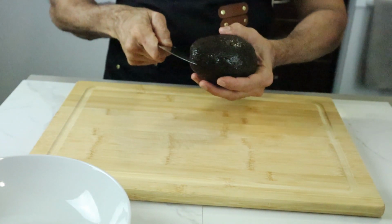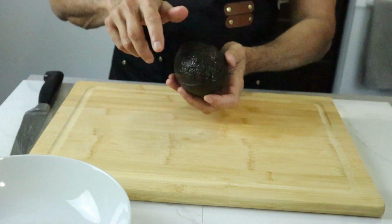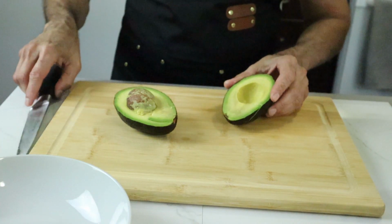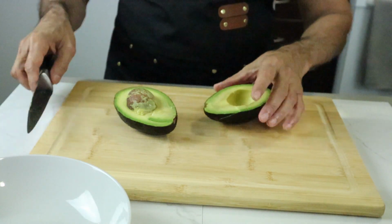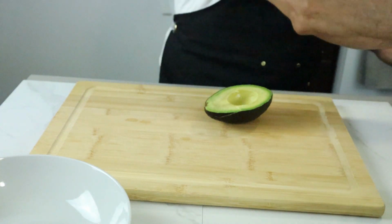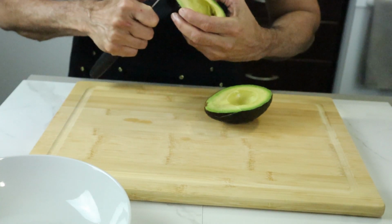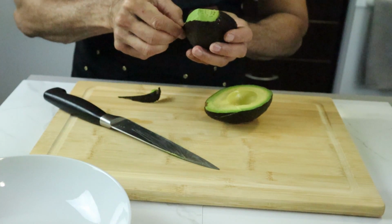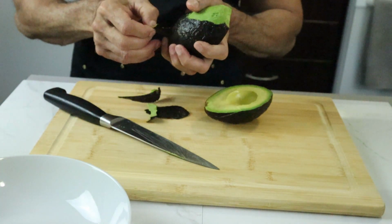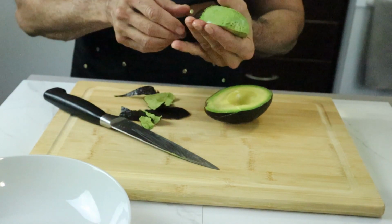So now I'm gonna cut the avocado in half. Make sure it's ripe, nice avocado. And just twist it. And I'm gonna take out the, see how nice is this? I'm gonna take out the pit and remove the skin first. I'm trying to keep it whole. I'm planning to use half of it whole, so that's why I'm very careful not to damage the avocado, to keep the shape.